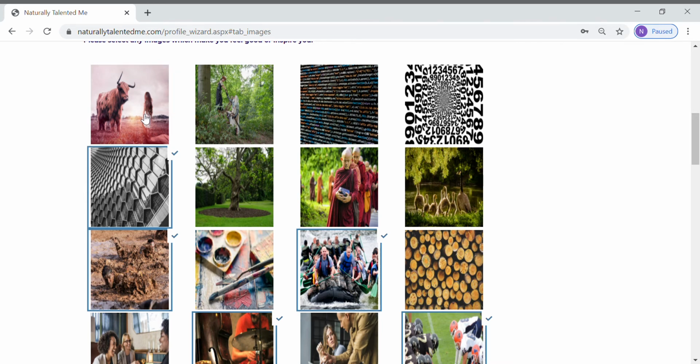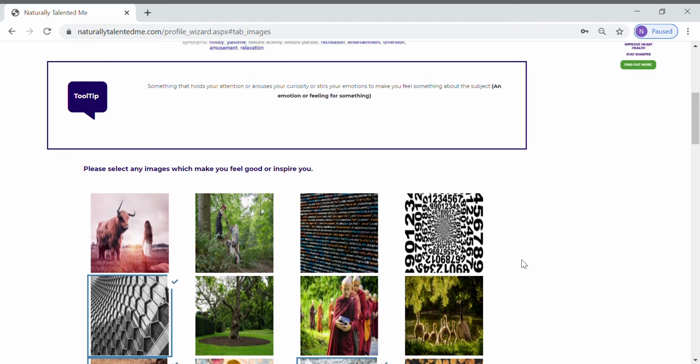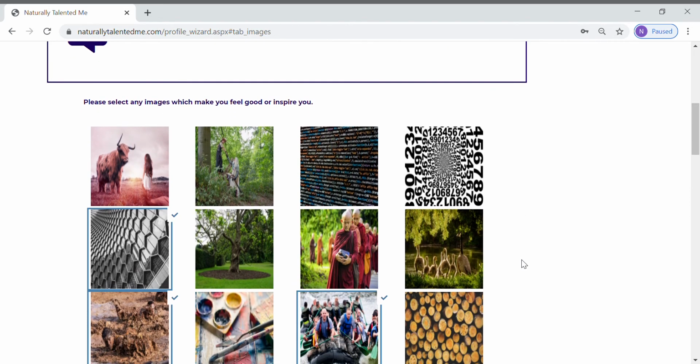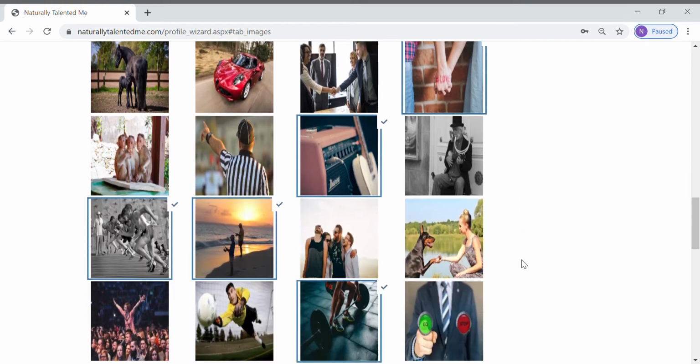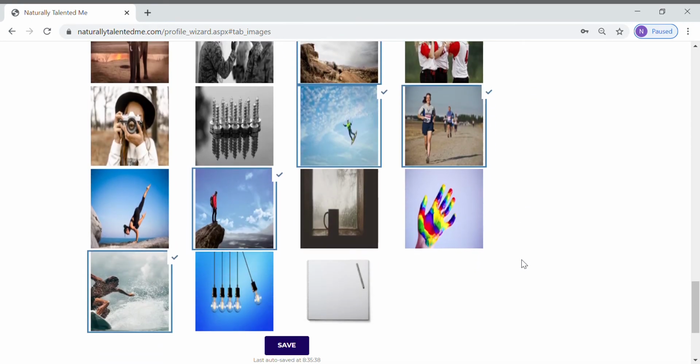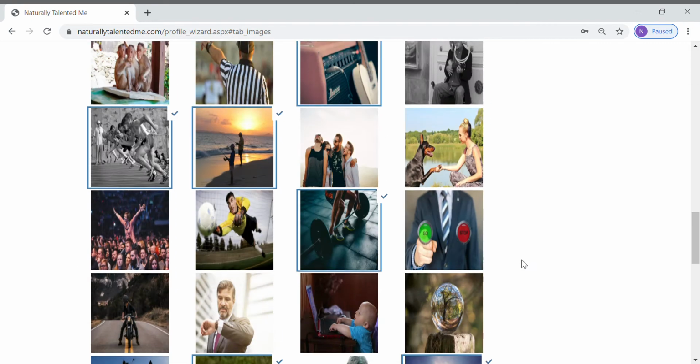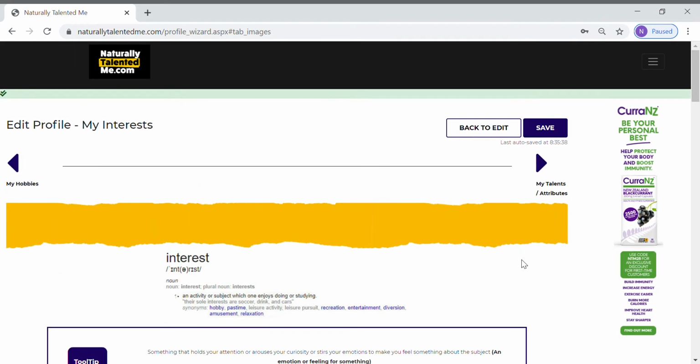If you change your mind, you can unclick it, and you end up with a selection of images that you potentially have an emotional connection to, or as we say, make you feel good or inspire you. So go through this whole raft of images, select the ones that resonate with you, and click save, and that's the interest section completed. We now move on to my talents and attributes.